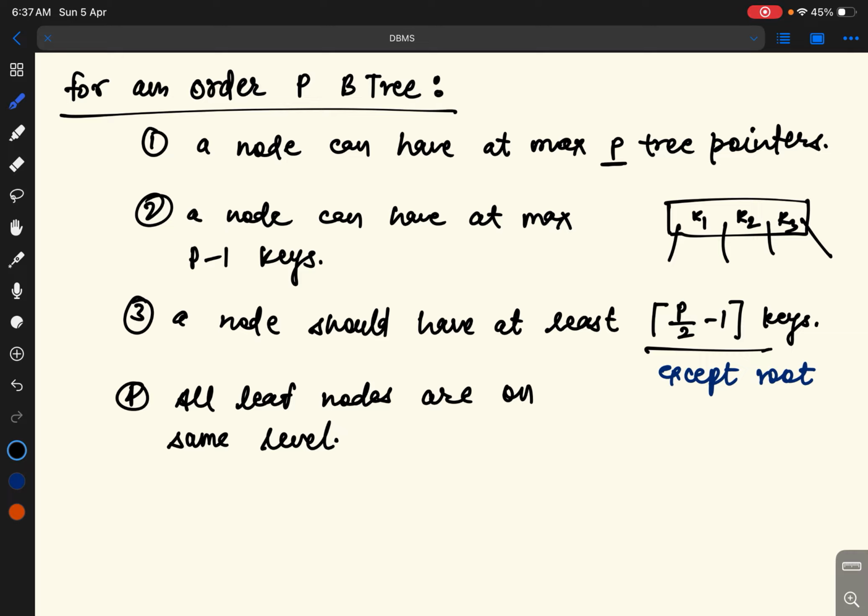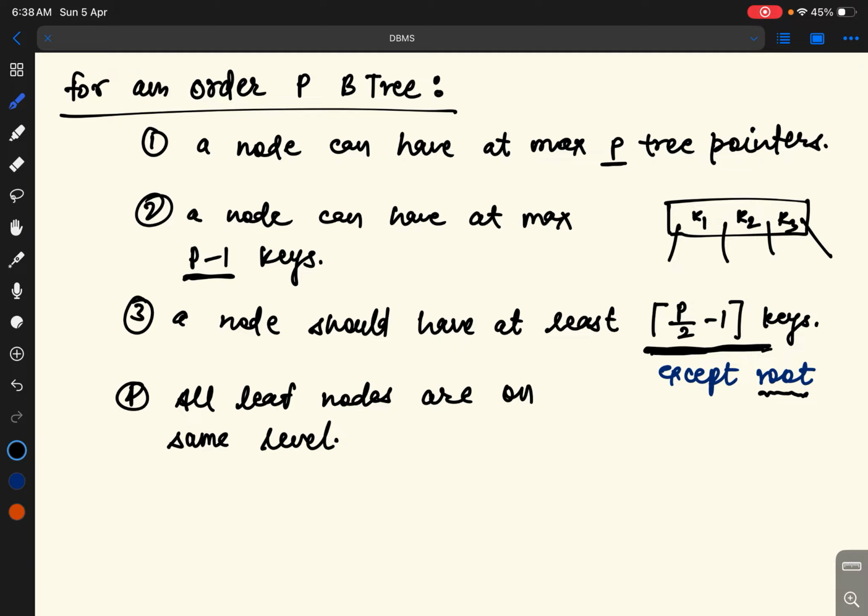A node can have at max P tree pointers, can have at max P minus 1 keys, and needs to have at least P by 2 minus 1 keys. This is not true for root, which is an exception, where root might have fewer than P by 2 minus 1 keys, but all other nodes should follow this property.